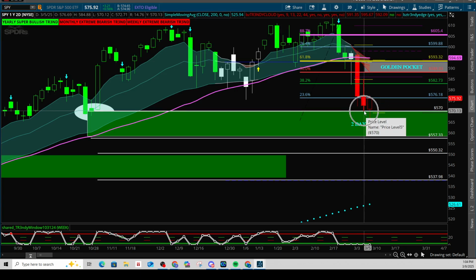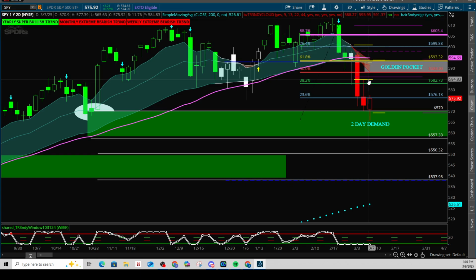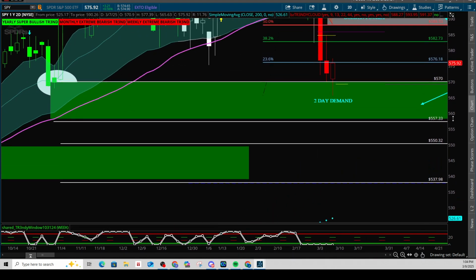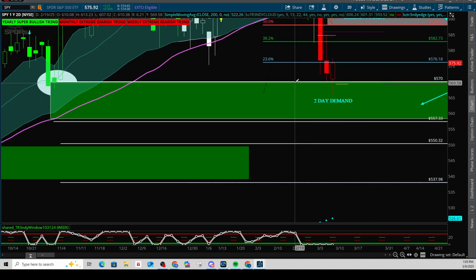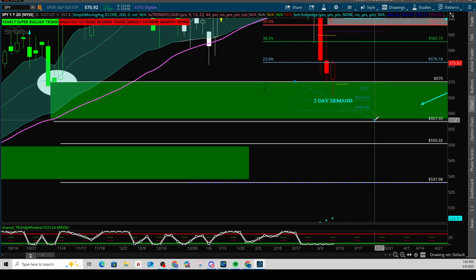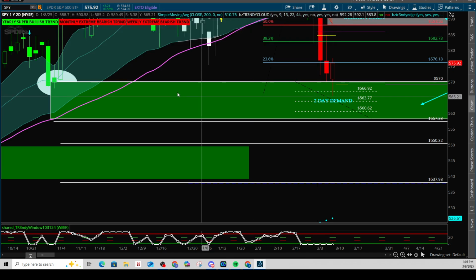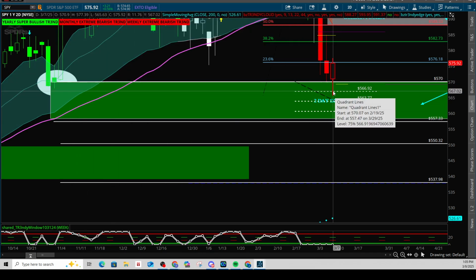We got a really nice bounce right off the start from 570 all the way into the trendy edge, which was 584. So about a $14 bounce. Now we come in, 2 days later, we come back into the zone. And one thing that we can do in this zone is just take the quadrant lines and go from the top of that proximal line to the bottom, and you guys can see that we came in 25% of that zone and we found buyers.